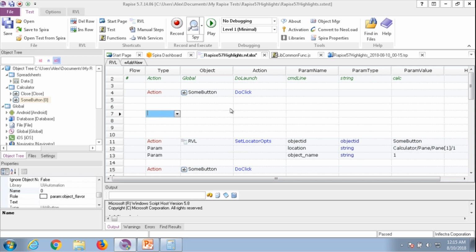So let's say we have a variable button name, let's call it 5 for now, the default value. Now let's use RVL.FormatString, and here I need to use a string format pattern.